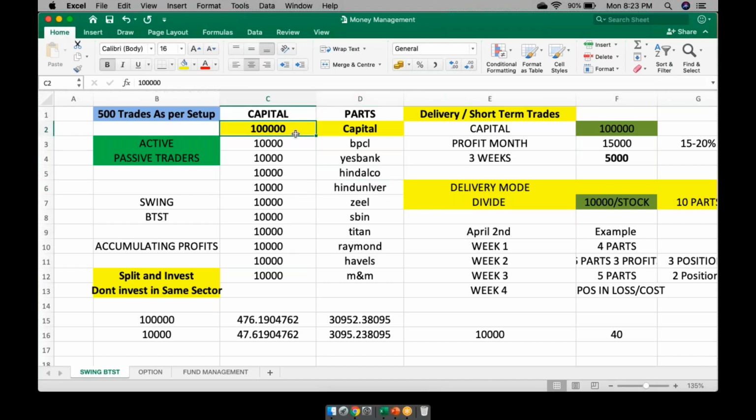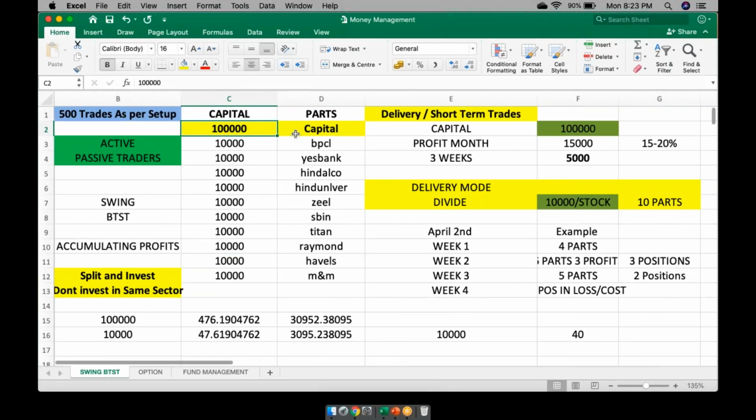Again and again, I am repeatedly speaking about your capital being 1 lakh rupees or 2 lakh rupees. Why? Because please prepare yourself to trade with good capital, because that is the basement. When you try with 5,000 rupees, 10,000 rupees, you can learn, but you cannot make profit efficiently. Don't try to squeeze the capital and bring profit. That is not the right way.